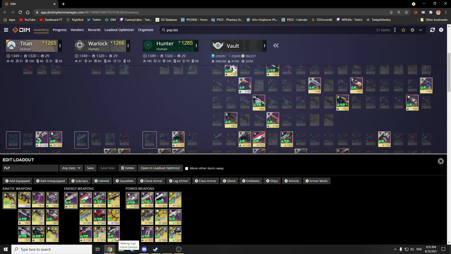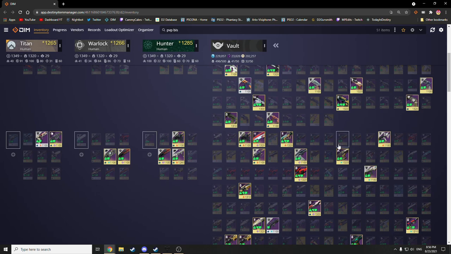Because if I pull a Palindrome, my Palindrome doesn't have high cals, my Waking Vigil does, and my Palindrome with high cals has Rangefinder, which my Fatebringer doesn't. I like keeping my primaries flush between each so that I am ready to swap on a moment's notice with less muscle memory adjustment. It may sound weird, but it gets results. It works for me.